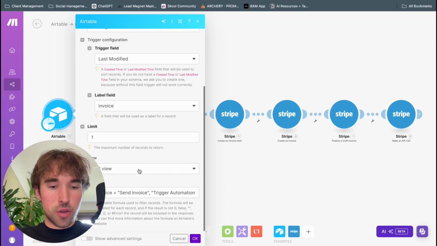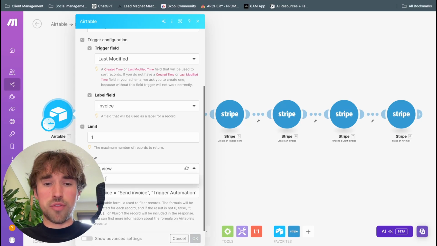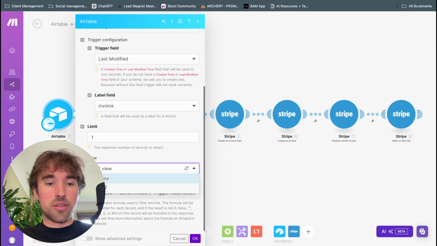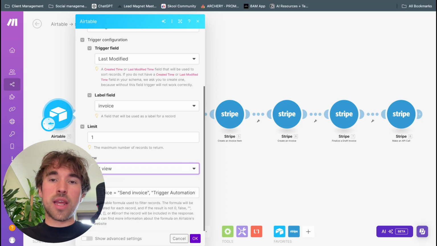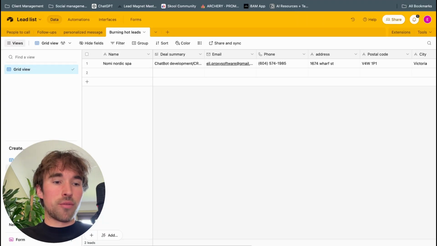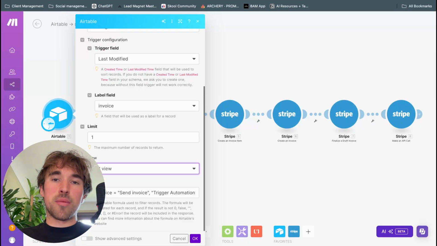Now we're going to click grid view, which is the only view we have. As you can see, it's the only option here. So similarly in Sheets, you can create different views. We have grid view. These are all our different views: calendar, gallery, Kanban, timeline. Grid is the simplest and probably the one that people use most in a CRM build, especially pertaining to Airtable.